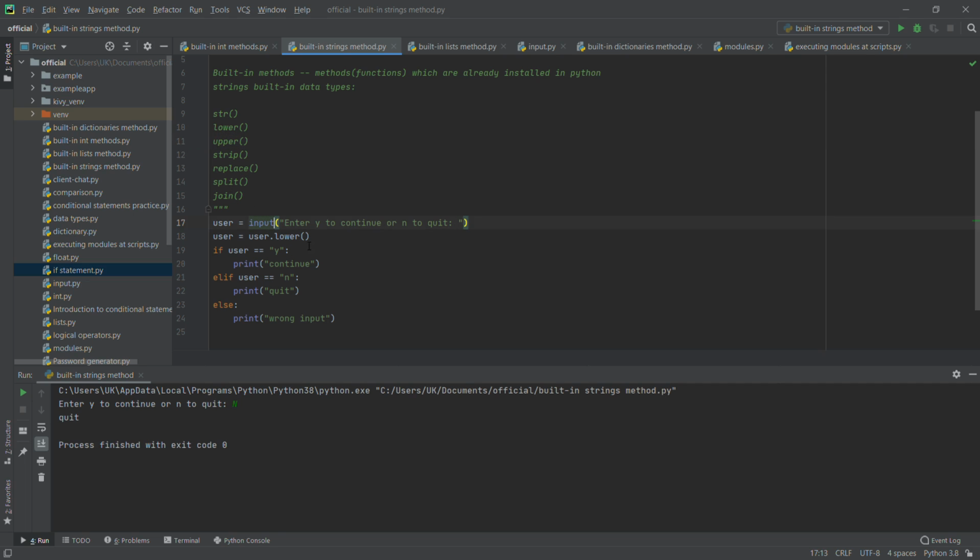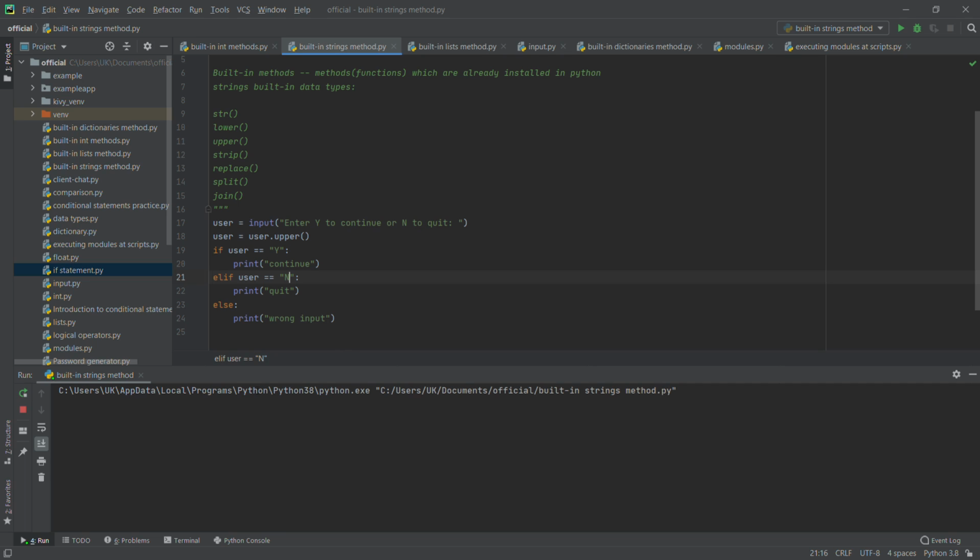So we use upper, like this, and we'll change this to uppercase and convert this to capital Y, capital N. So when the user types in a small letter n, it just converts it to an uppercase letter, or when the user types in an uppercase letter, it just leaves it like that.